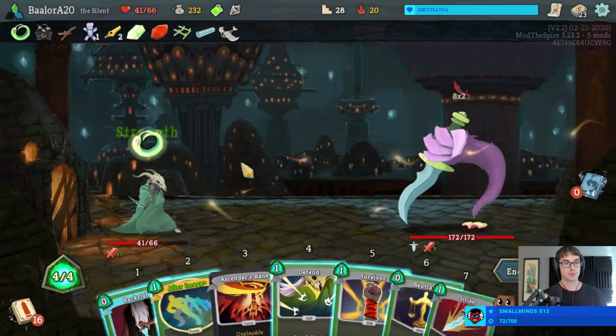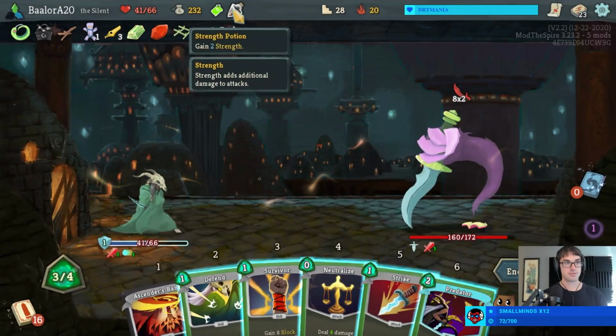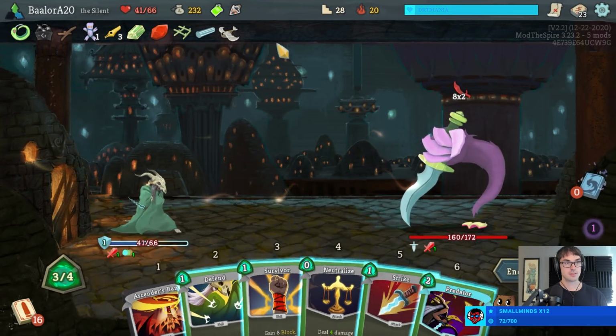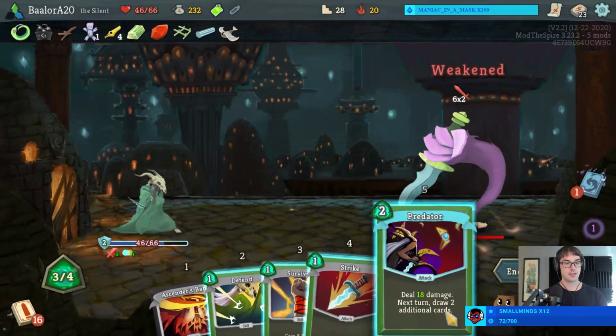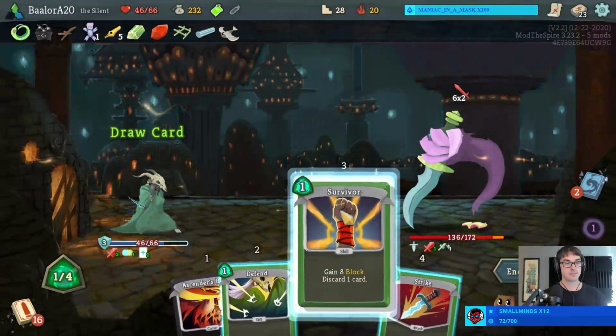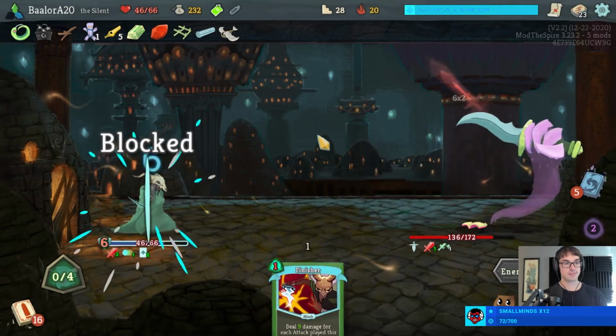Alright, Book of Stamperino. Grant. This is a good fight for the Strength Potion, actually. A little late on the draw there, but better late than never. As my granddaddy used to say.